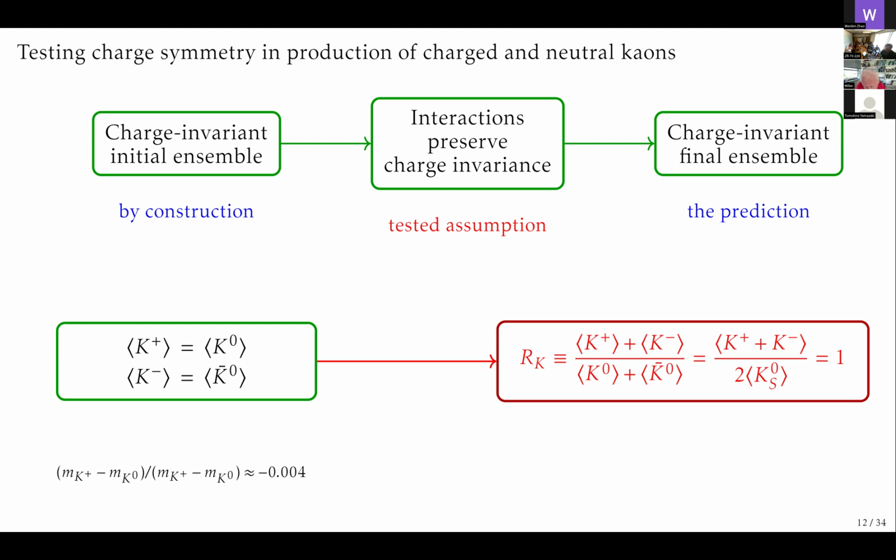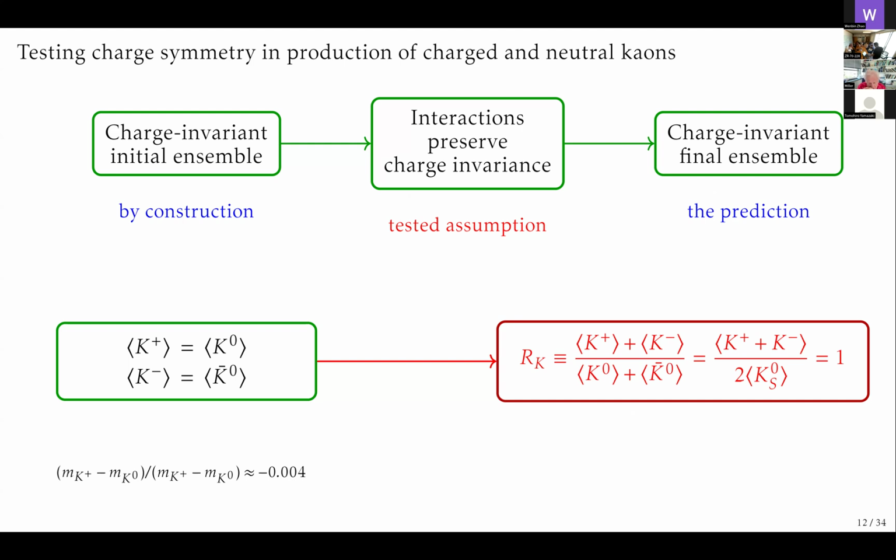So we established on the previous slide that we expect that the mean multiplicities would be equal for those kaon isospin partners. So we construct the experimentally measurable ratio, RK we call it, written like this. We sum the multiplicities of K pluses and K minuses. We divide by 2 times the multiplicity of K0 short, assuming that it's a good approximation of the sum of the 2 K0 states, and it's supposed to be 1.